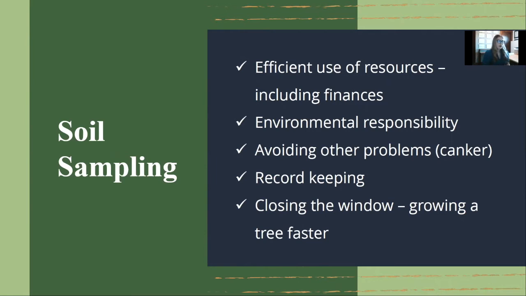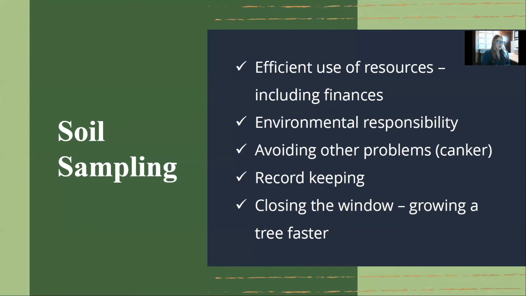Another portion of that is record keeping. In order to really know what's happening in our soils and to trace that over time, taking regular soil samples and keeping track of your reports, reading them and understanding them over the years, can help you to diagnose new problems when you see them again. It's about experience. When you get used to recognizing a particular nutrient deficiency, it's going to be so much easier for you to find that later on, or look back in your notes and say, this is what happened in 2011, so it looks familiar again.